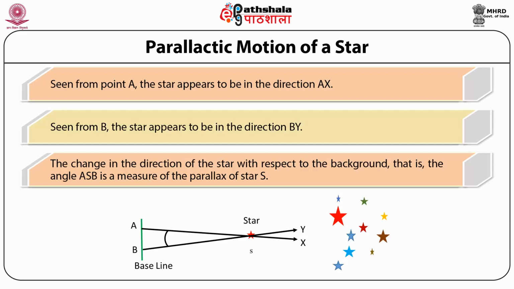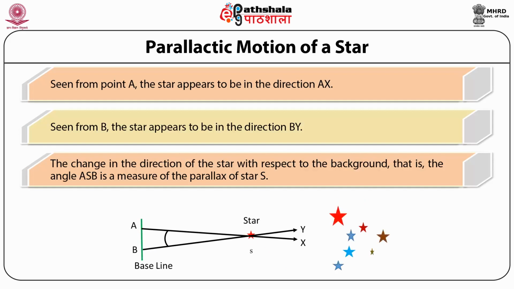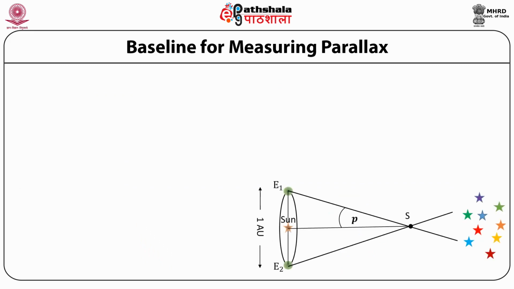One can convert degrees to radians from the fact that pi radians is equal to 180 degrees. Parallax is measured in terms of the angular change in direction. The greater the baseline, which is shown as AB in the picture, the bigger is the parallax angle. For the same baseline, the faraway stars have a smaller angle of parallax compared to the nearby stars. The stellar distances are so large that the angular change in their direction is extremely small unless the baseline AB is long. Therefore, we look for a long baseline so that the angles are measurable.